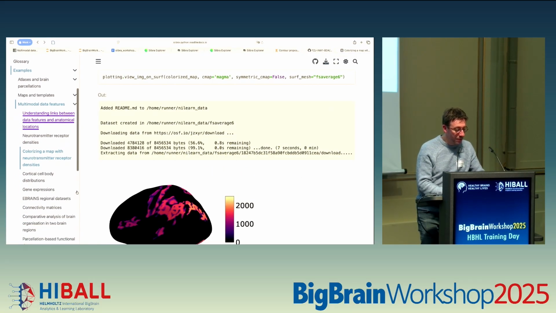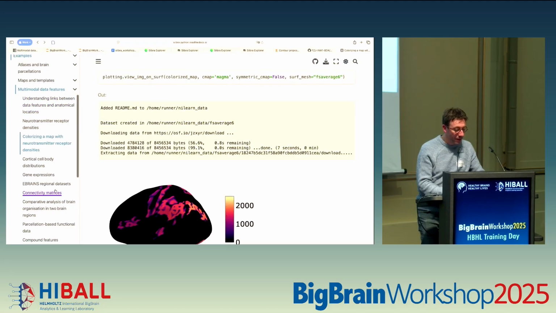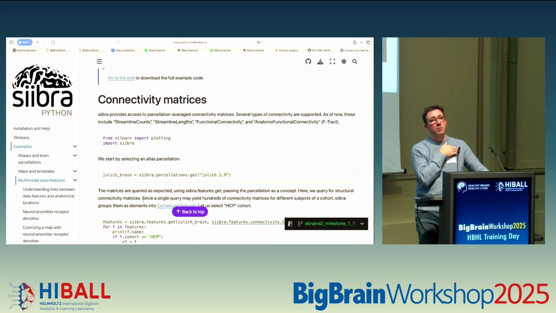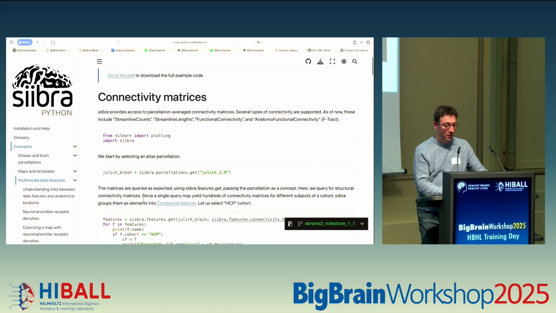Okay, maybe maximum one last example. If you're interested in connectivity matrices, things are just the same. The most frequent instance of connectivity matrices that we have linked with SIIBRA are parcellation averaged ones.